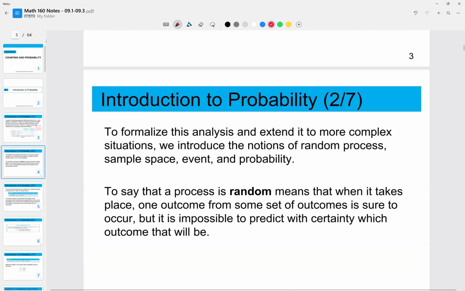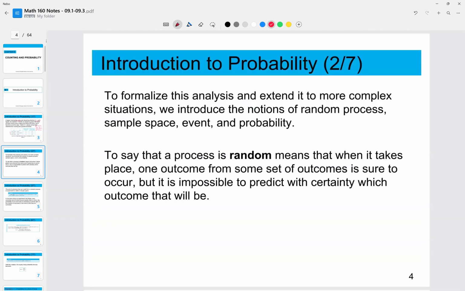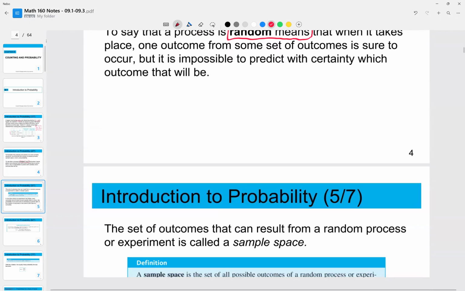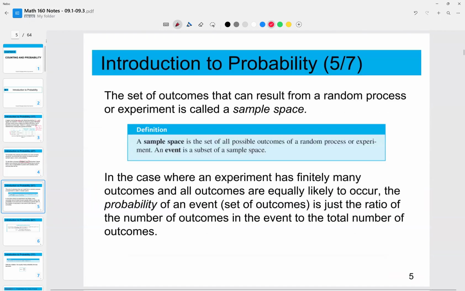Okay, so when we want to talk about this more generally, we use this thing called a random event or a random variable or a random process, and we talk about the probability. Random has a very special meaning in math, but it kind of just means what you think it means, which is stuff that happens according to, either all equally likely or just something that is not deterministic, like I know every single time it's going to come out this way. So that's what we mean by random.